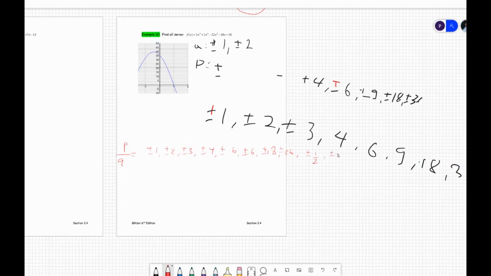There's 3/2 right there. 4 over 2 is 2. 6 over 2 is 3. Oh, I wrote 6 twice. You don't have to write 6 twice. 18 over 2 is 9. Oh, that's supposed to be a 9. And everything else should already occur. So yeah, that's it. Let's make this neat here.